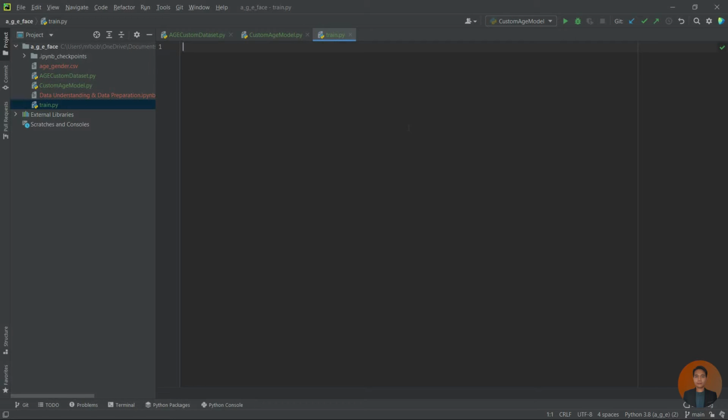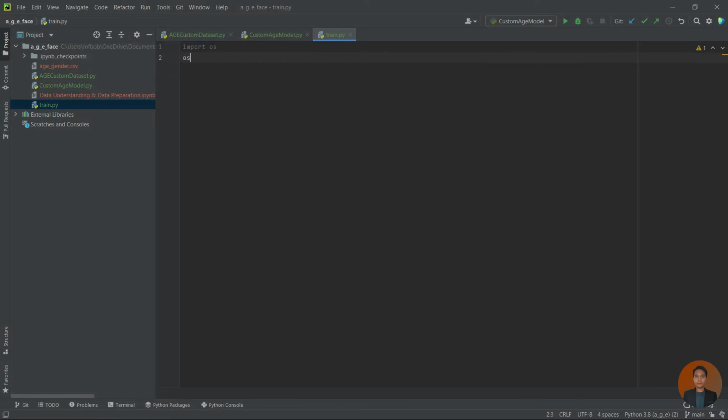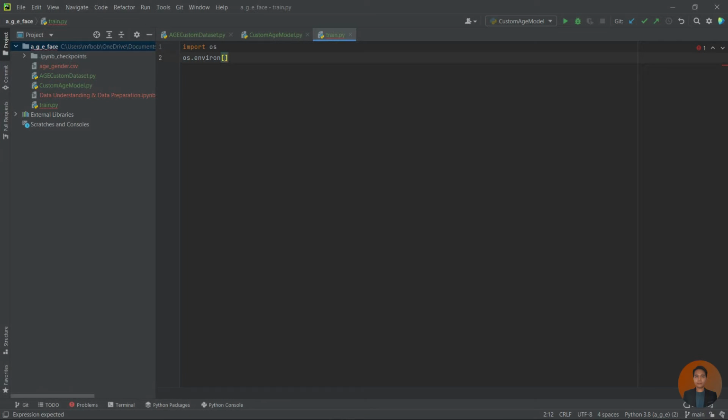Alright, so I'm going to import several packages. The first thing will be the common one, os. Then I'm going to set some environment variables here, which specify which GPU we're going to use for our training. The first thing will be the CUDA device order, PCI bus ID.